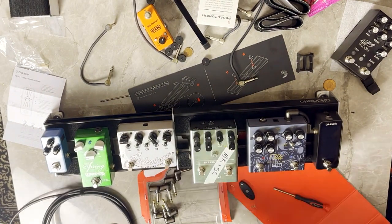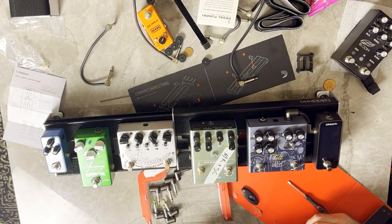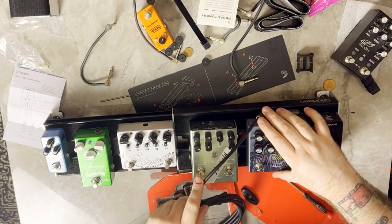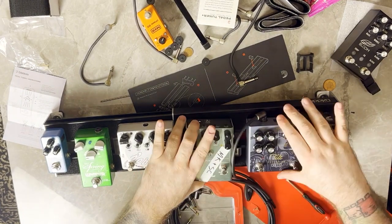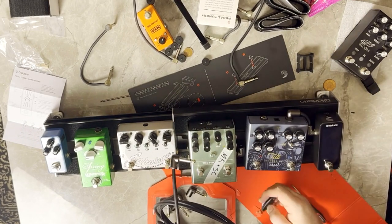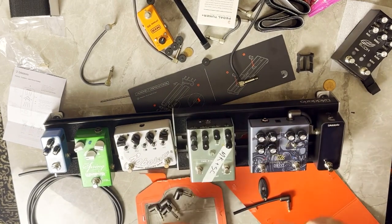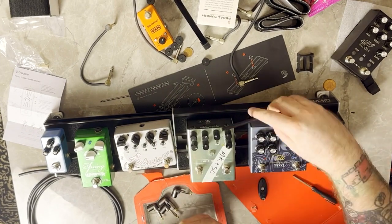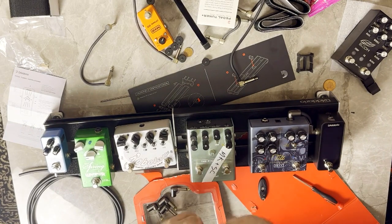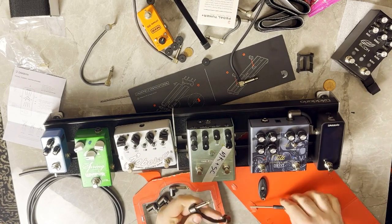Now I'm just going to go through my entire board. You'll see at the end that my pedals are in the wrong order - of course you want your auto wah before your overdrive because it's really a dynamic effect, not a modulation effect. Great pedals here though. That's my Rev Tilt - great overdrive pedal. Next to it is the Fender Pinwheel. I absolutely love that pedal - I cannot put into words how much I love it. It does a Leslie sound. And then of course there is my Exotic RoboTalk auto wah, and there's my Wampler reverb pedal.